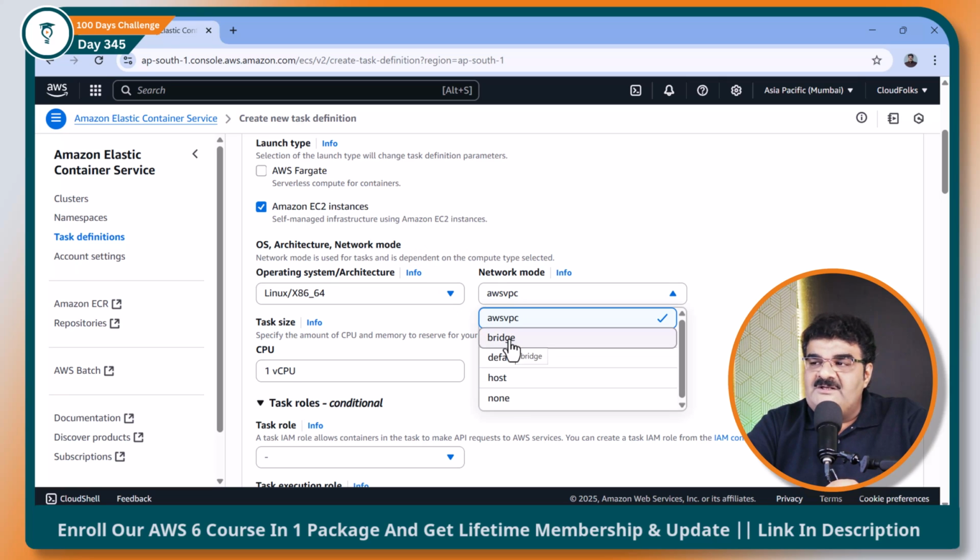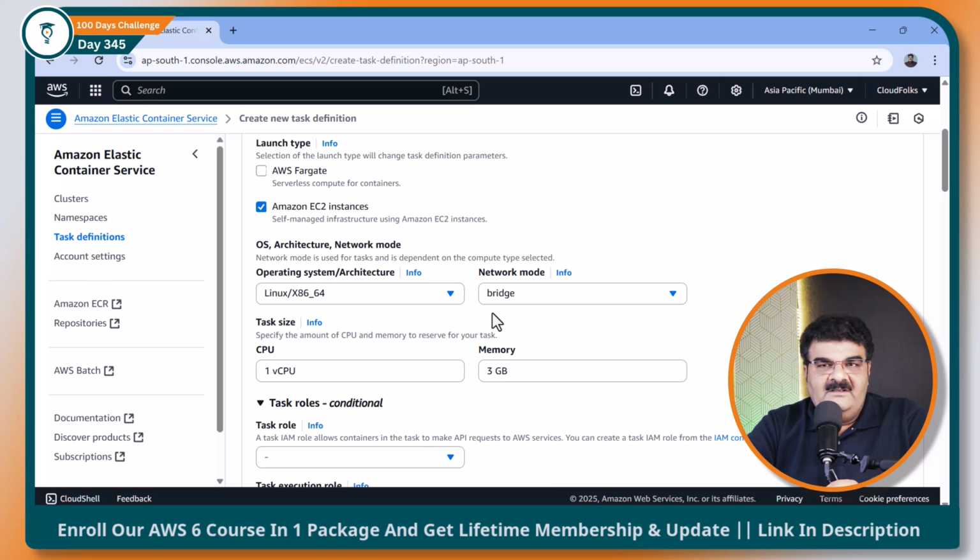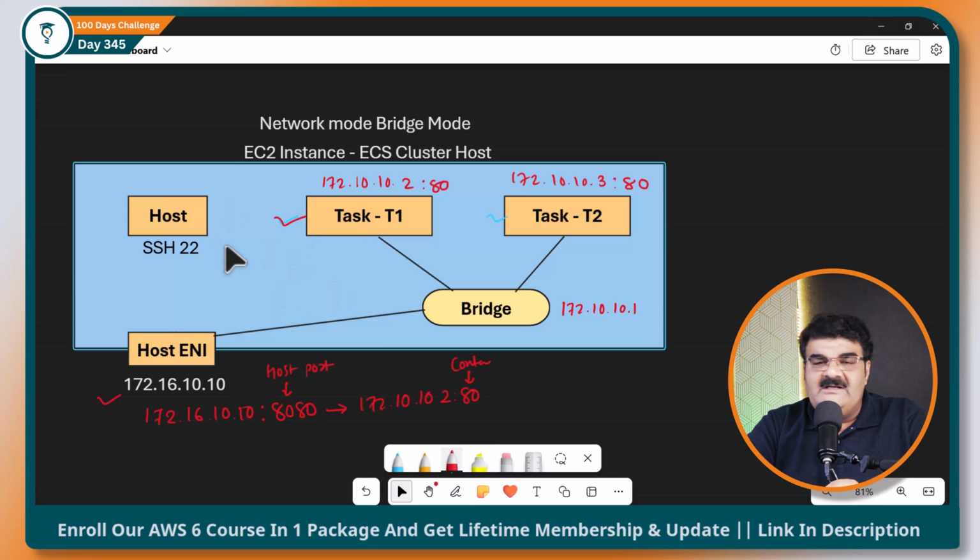Now we have the second option, known as bridge mode. In bridge mode, as I explained earlier as well, we have a virtual bridge running inside the container host, the bridge has an IP address, and the bridge also provides IP addresses to all the tasks. In this case, the host ENI is shared.